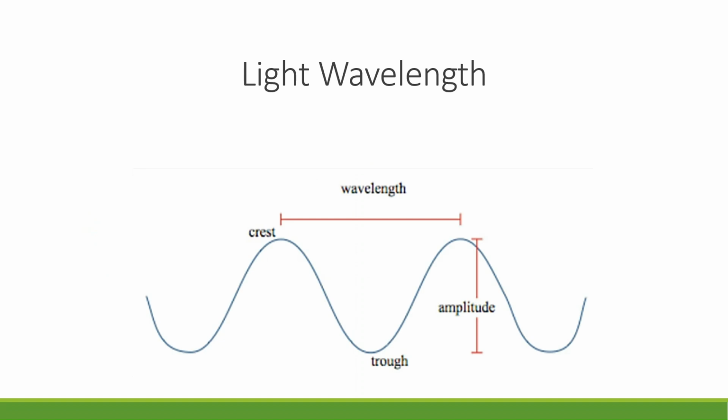Each type of light has certain features about it, and here's a cartoon depiction of a wavelength of light. We can see here's the wave, and waves have both a crest, which is the top point, and a trough, which is the bottom point. The distance from crest to crest, or trough to trough, is the same for all intents and purposes. That is what we define as the wavelength.